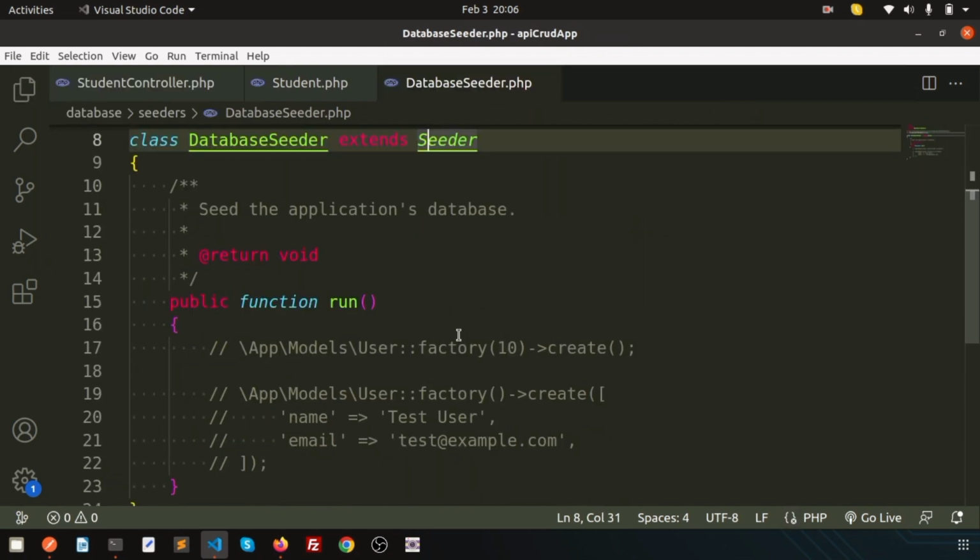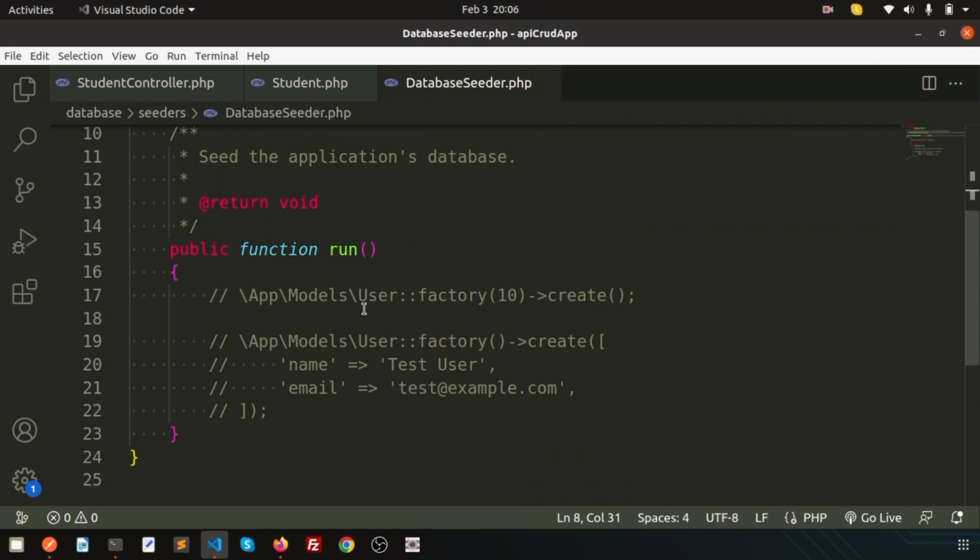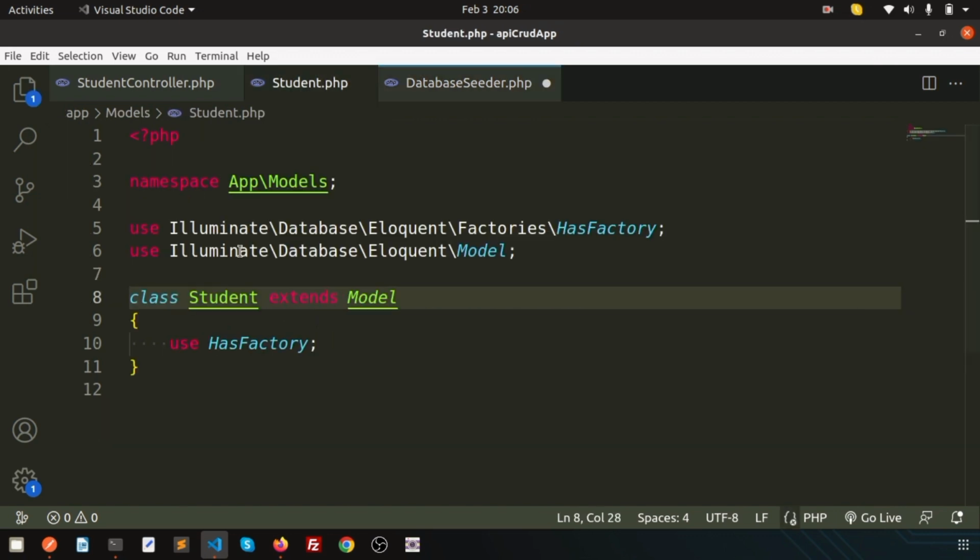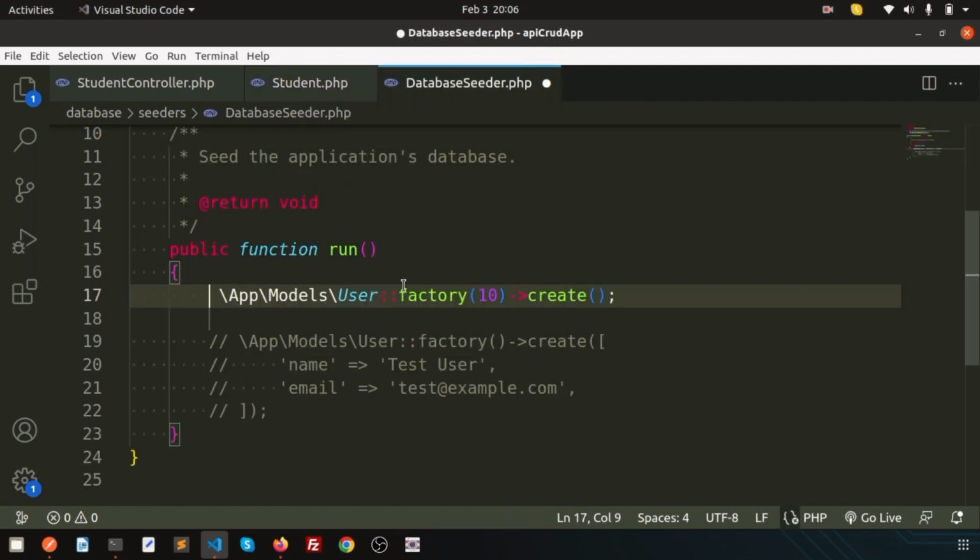When you install your application, it's created. Now I am going to use this seeder. Okay, so these are already created when you created your application. So simply write App Models Student, and this is the student model, and this is the factory create.